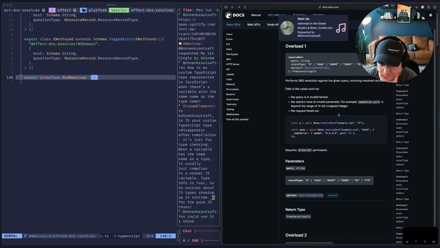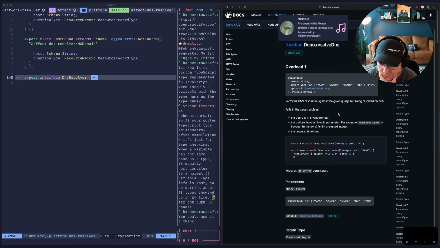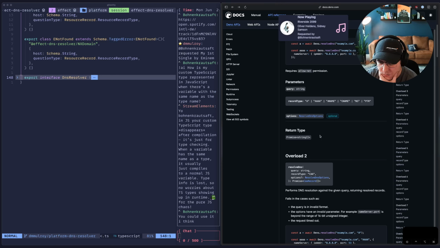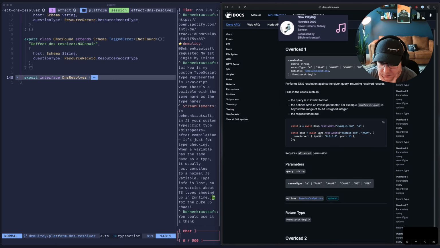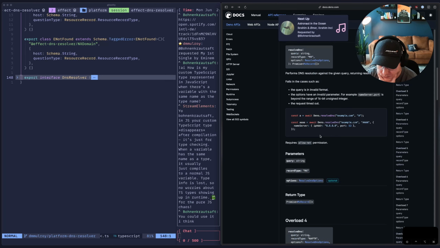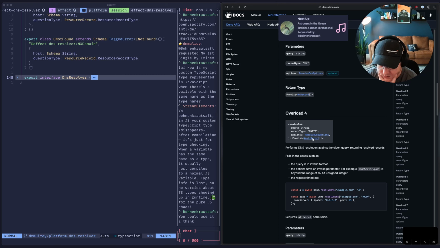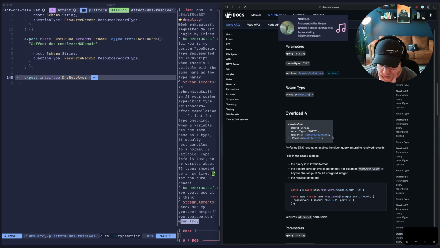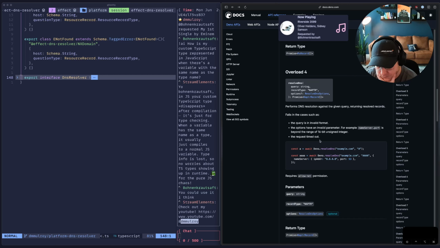I mean, we could have... What's the first overload here? I don't see how that's different from the... Oh, this is just... I see. It's narrowing the type based on the discriminator. That's actually not bad.